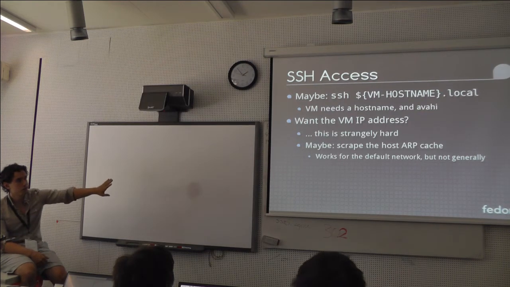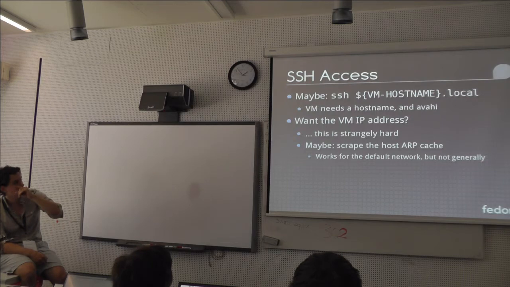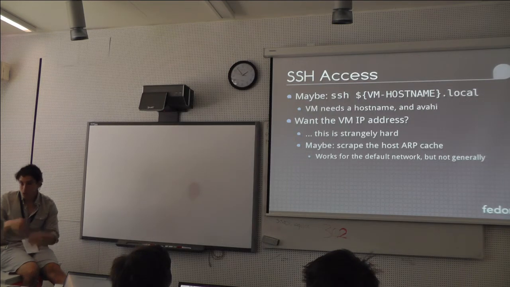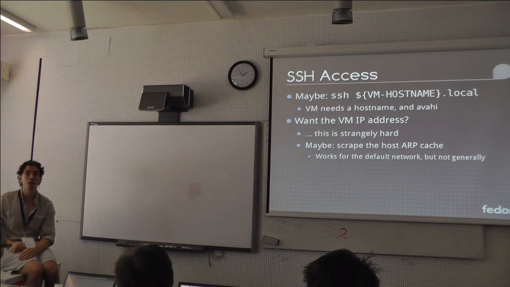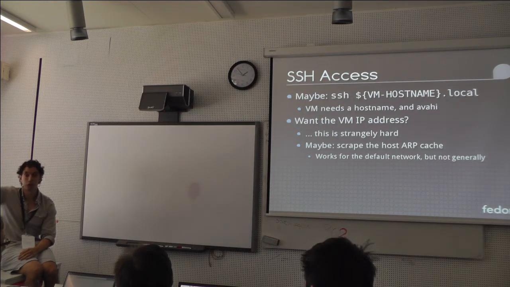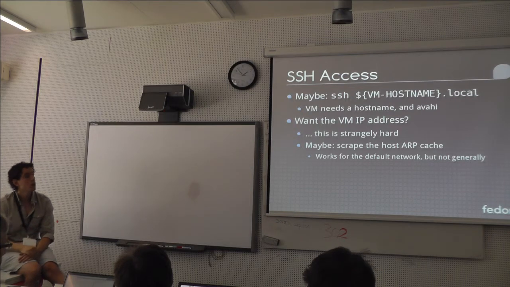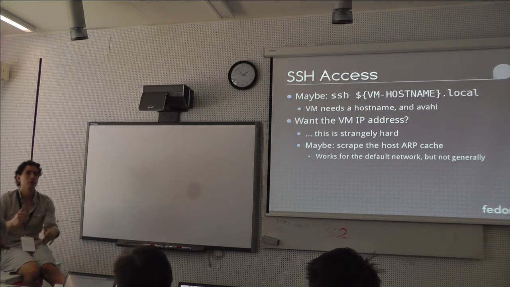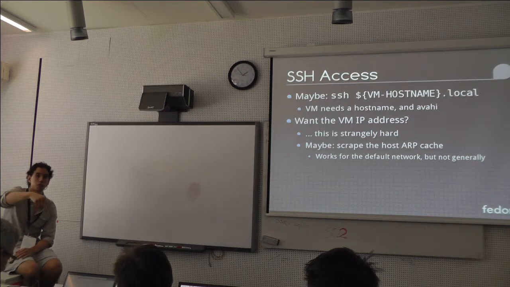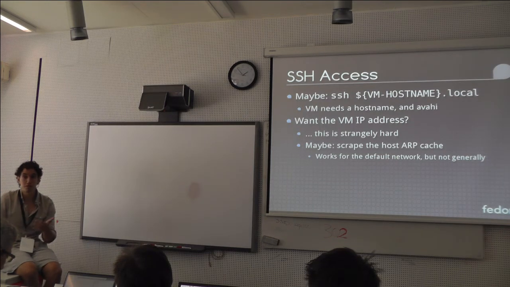But none of this is really general. It works for the default network, like I said, but it does not work generally, because if you're using Bridge, which requires some manual setup, but also gives your VM a real IP address on your host network, you know. And there are some caveats with NAT too. You can talk to the VM, but there's no port forwarding similar to NAT on an actual router, you know. And you can configure it with libvirt, but it's not well known and it's a pain.